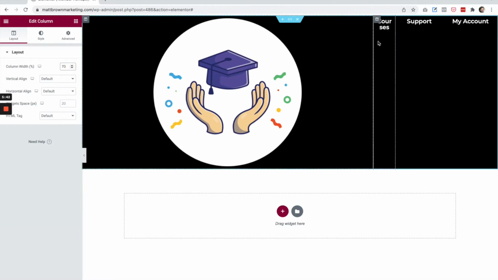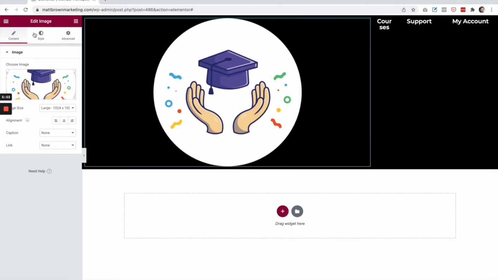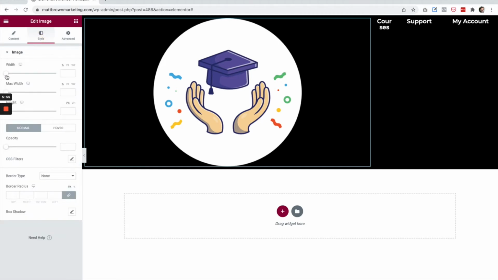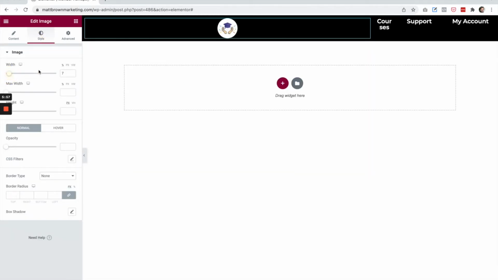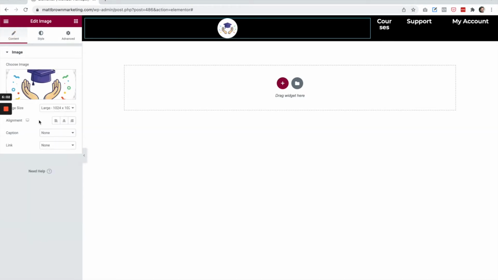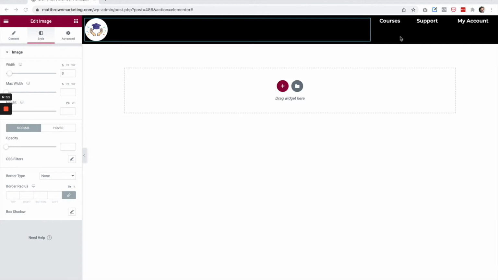Okay, perfect. And then for this, now we need to even the rest of this out. So I'm just going to change the width of these columns so that everything displays correctly. But first, I think we should change the width of this image so that, yep, it looks much smaller and looks like a header image should look. So let's put that over to the left here. And now I'm going to go ahead and edit these. Okay, so I'm pretty happy with how this looks now.